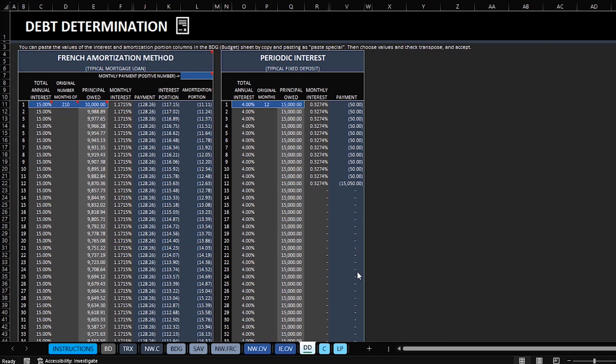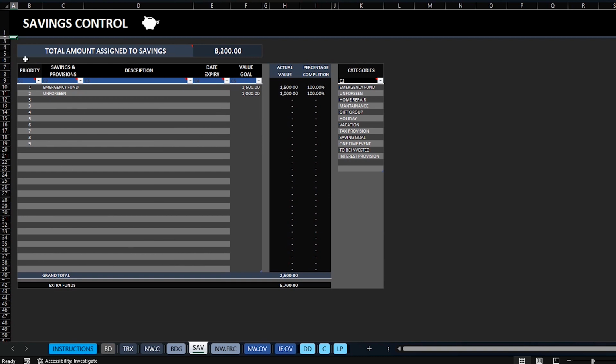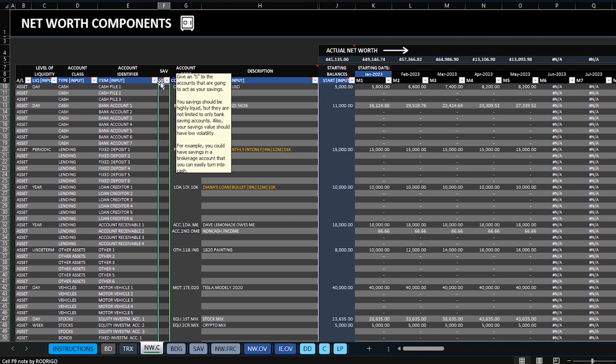So let's now go to the savings sheet. Now it's called SAV, okay, savings control. Here in this sheet, to assign saving funds to the SAV or savings sheet, you have to use the SAV column in the NWC sheet, also known as column F. So here in the NWC sheet, you will see that there's column F or also SAV or S for savings.